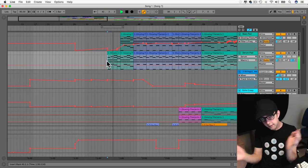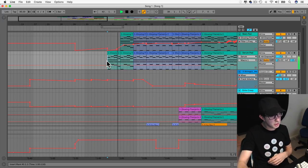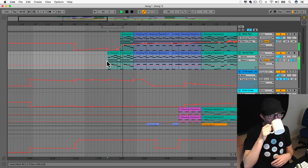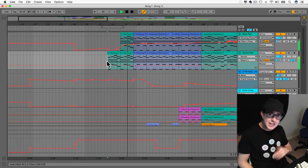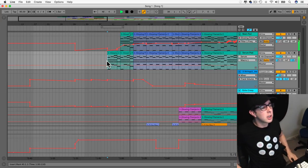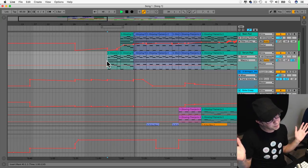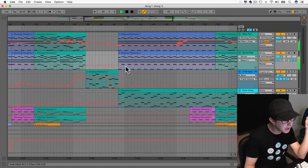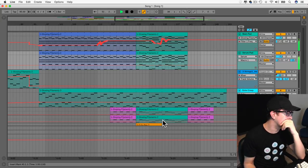Day six, we're here. We've written some stuff, arranged some stuff, even changed instruments around. But the arrangement, it's not over yet. Still a lot more we need to arrange, or I need to arrange. This is kind of the groove. There's this whole big chunky section over here, kind of breaks down, builds up, but too long.